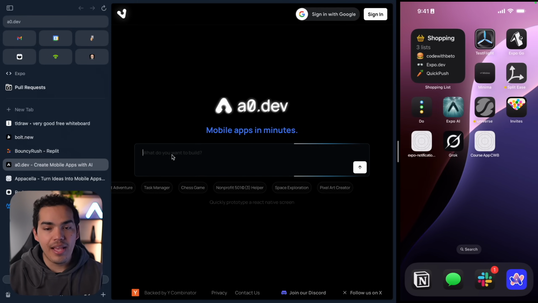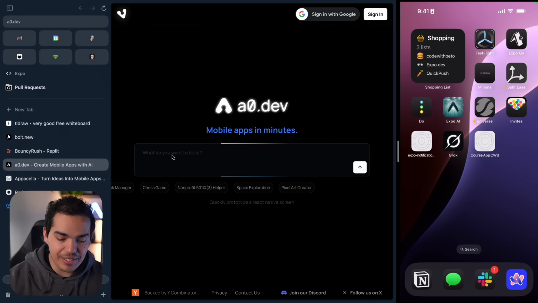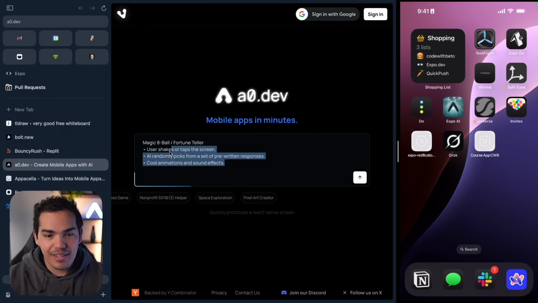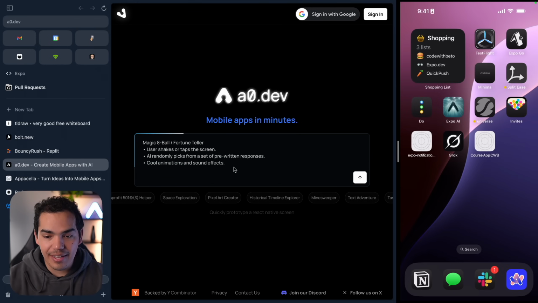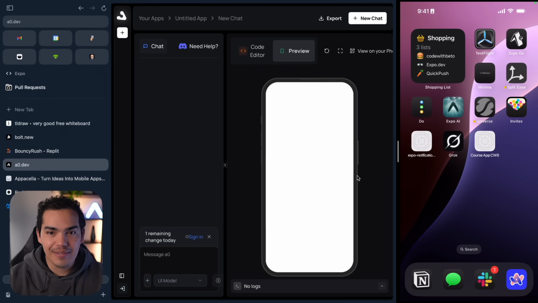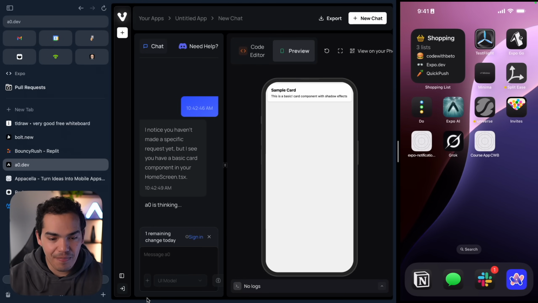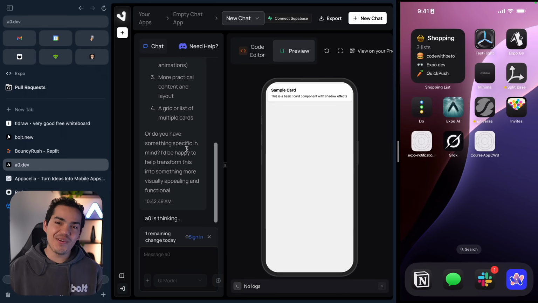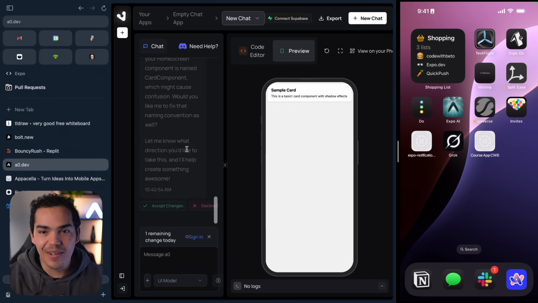This is a new one. As you notice, I don't have an account, so hopefully they won't ask me to create an account. I don't have a prompt enhancer here, so I'm guessing that as soon as I press submit, this is going to ask me to create an account maybe. Okay, and it's not asking me. It's just doing it. Cool. So let's see what it comes up with.